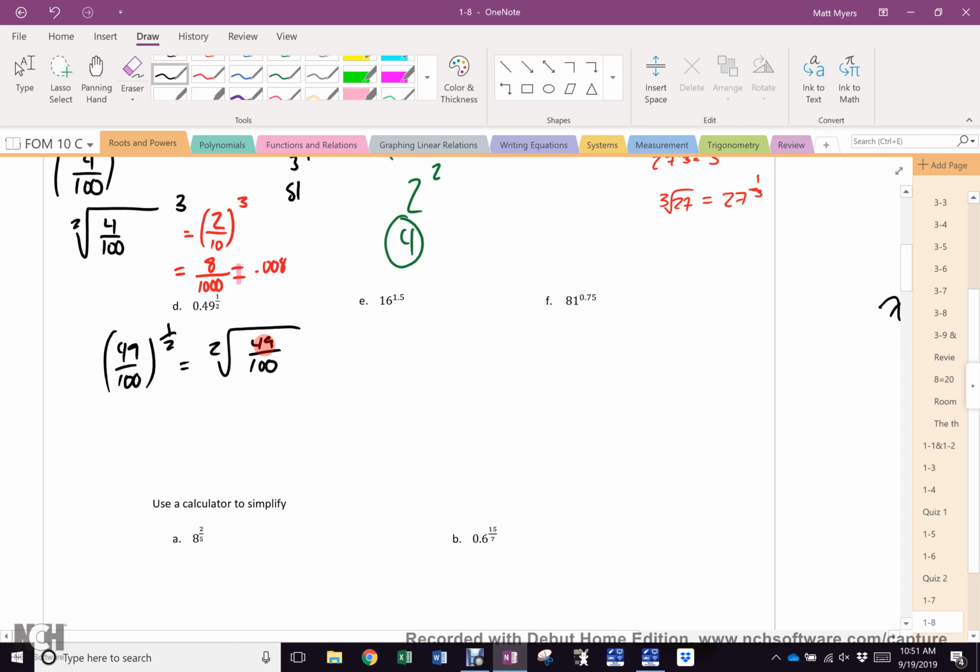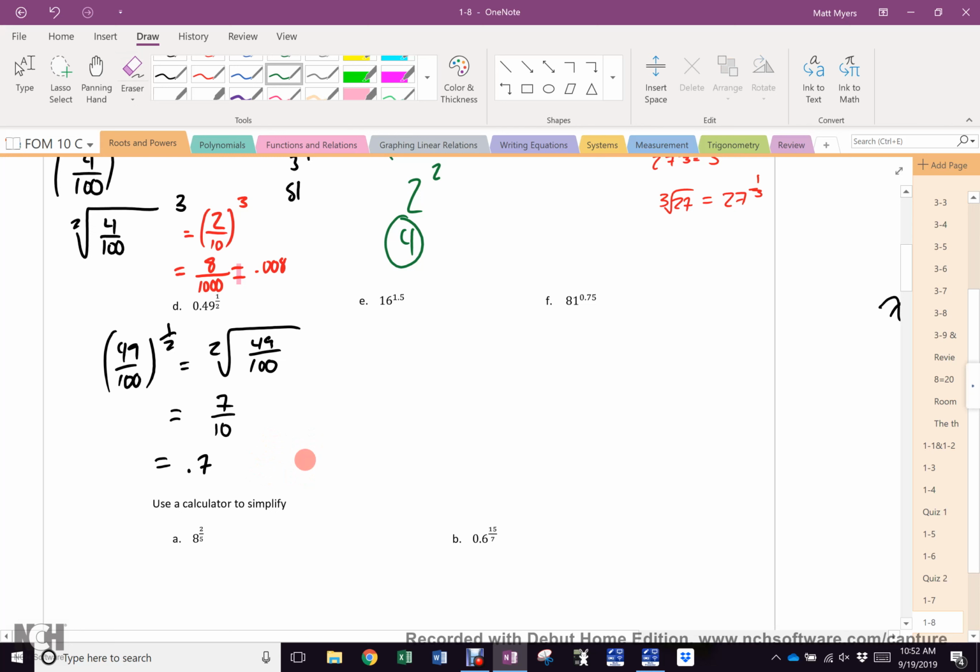All right, what's the square root of 49? 7. What's the square root of 100? 10. That's what I want. What do you all want to do? 0.7. Would I mark this wrong? No. But would I draw a stick figure? Maybe. What is that? It's a stick figure barfing. Everybody else knew but you.